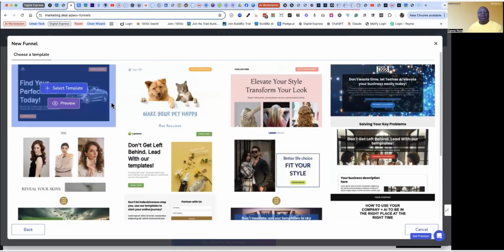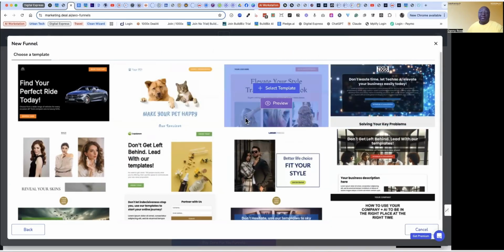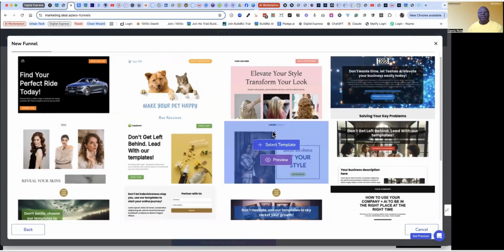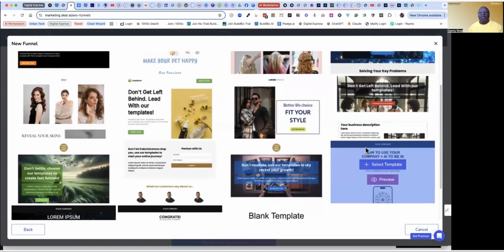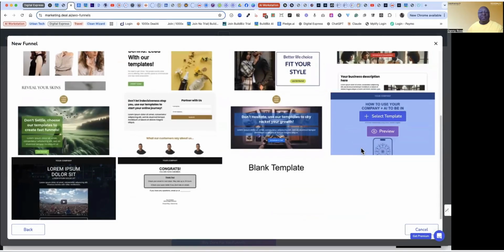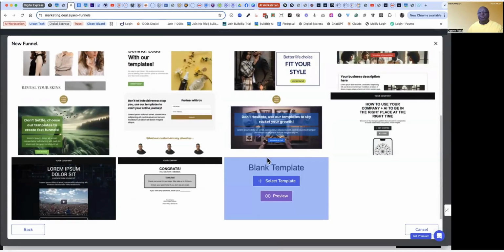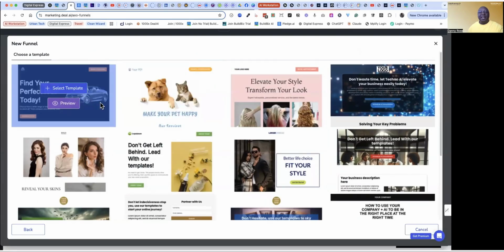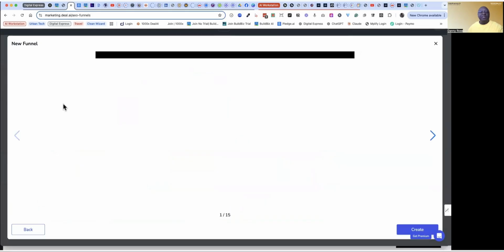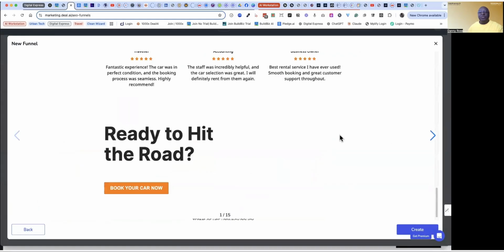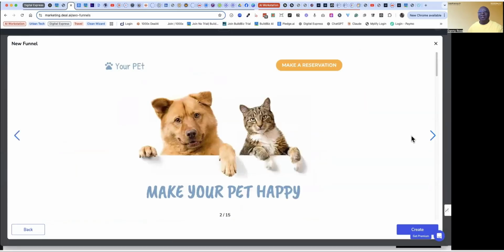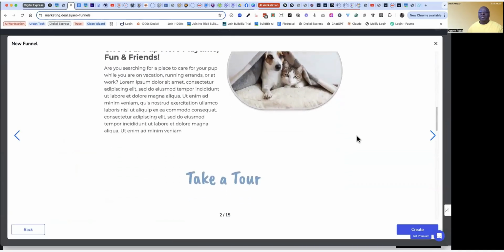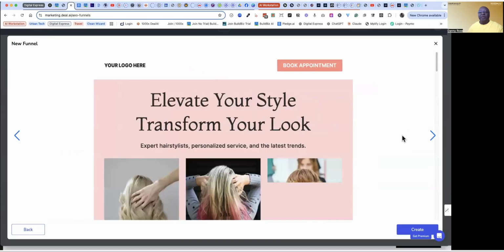When you click on manual or any kind of create in a sales funnel, you get some of our templates that are already built. Usually when I'm building a sales page or website, I will use a template that's laid out in the manner that I like. If you hit preview, it shows you what the page looks like, so you can say, oh, I like that format. It's a good starting point to start with a template.